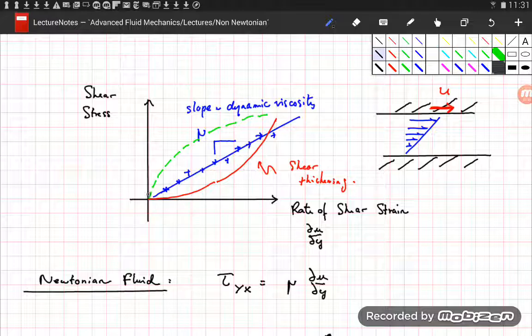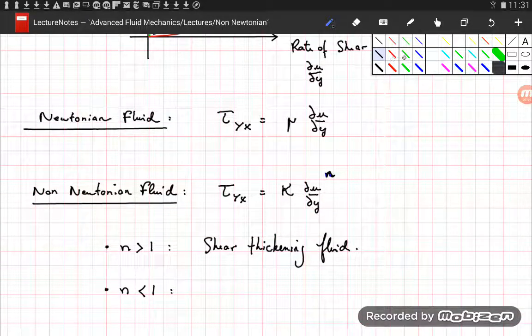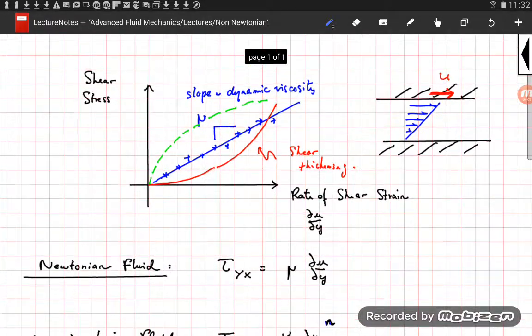In this case, as we increase the rate of shear strain, so as the velocity of the top plate in our rheometer is increased and we're trying to shear our flow faster, the shear stress still increases, but it seems to increase less. So it looks like the viscosity is decreasing as we increase the rate of shear strain. So that would be a shear thinning fluid. So when n is strictly positive, smaller than 1, we have a shear thinning fluid. So here, that would be shear thinning.